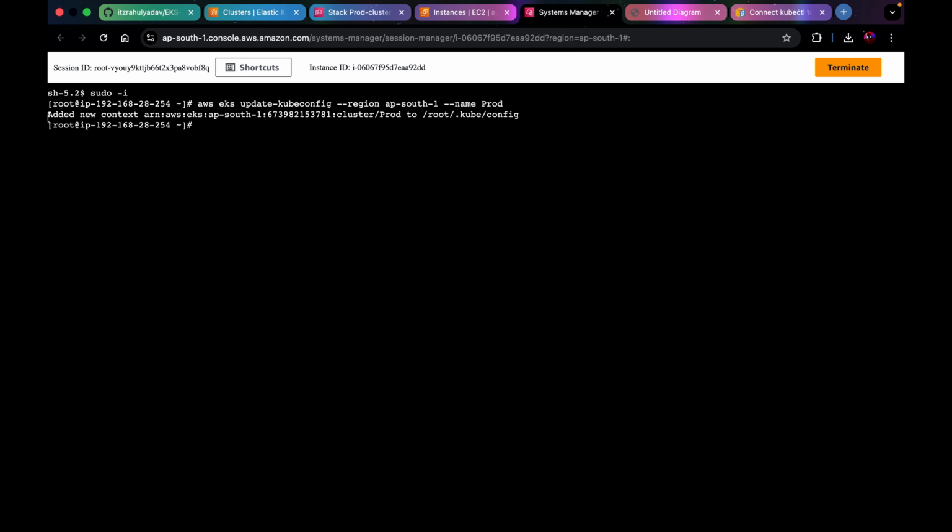Okay, it says added new context. Now I'll just add an alias here. I'll run the command kubectl get pods, and you will see right now I don't have any pods running here.